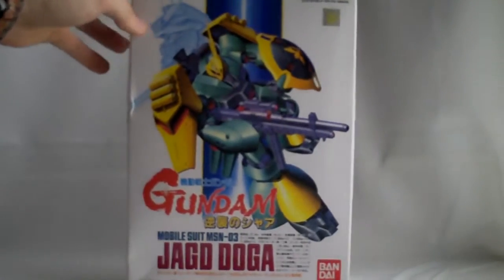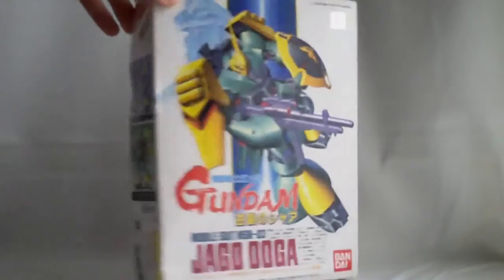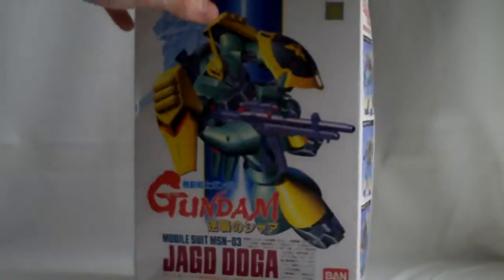Okay, I got this guy off of eBay. This is an old 1/144 Yagdoga. This is a Zune's one, not Quess's. And let's open her up, see what's inside. We got a tiny manual. Not very detailed stuff. Looks similar to the old 1/144 Wing kits.